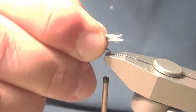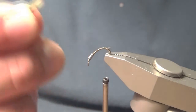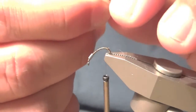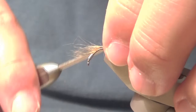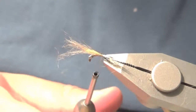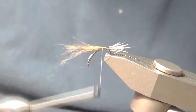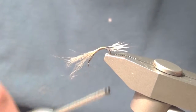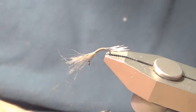Once you're done picking through the tail, you want to measure roughly the shank of the hook. With a scud hook it's kind of difficult in that sense because it bends, but really it's just an estimation — don't worry if it's a little long or a little short. The fish don't care. I've attached it loosely, and now I'm going to wind back over the material all the way back to the lead wraps, being careful to keep the tailing material from rolling over and causing the body to look a little funky.